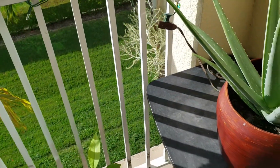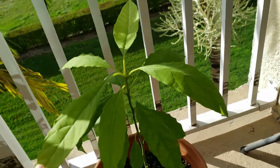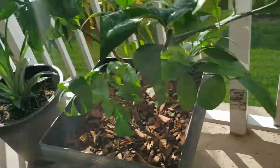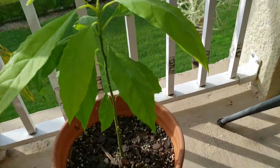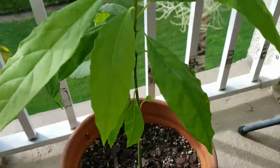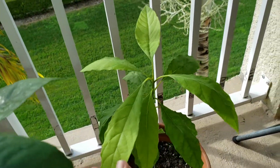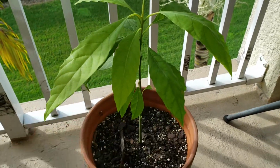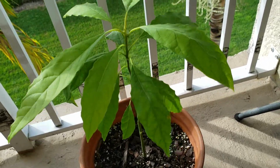I want to give you a little update on the avocado tree. I know the other one is from Mexico, and we're going to get there in a second, but this one is from Peru. Some of you might know I start growing from seed here, and look at this guy. It's a very nice, beautiful, healthy plant. I'll keep an eye on it, but so far it's doing just amazing.